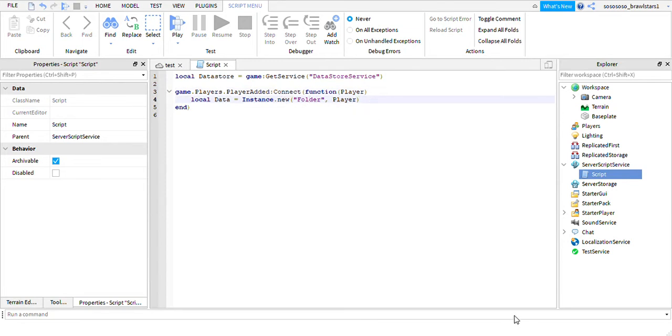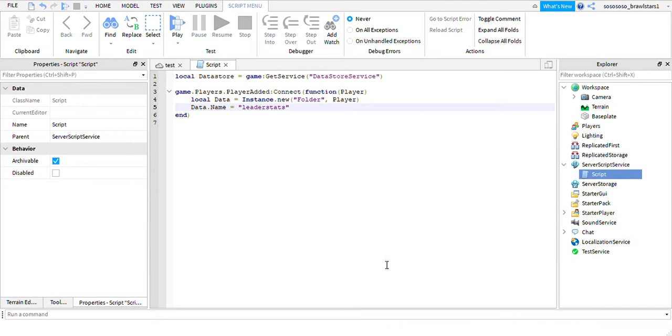Now we want to name the folder with data.Name. This is what the folder inside of the player is going to be called. I would recommend calling it leaderstats, so it shows up in the leaderboard.